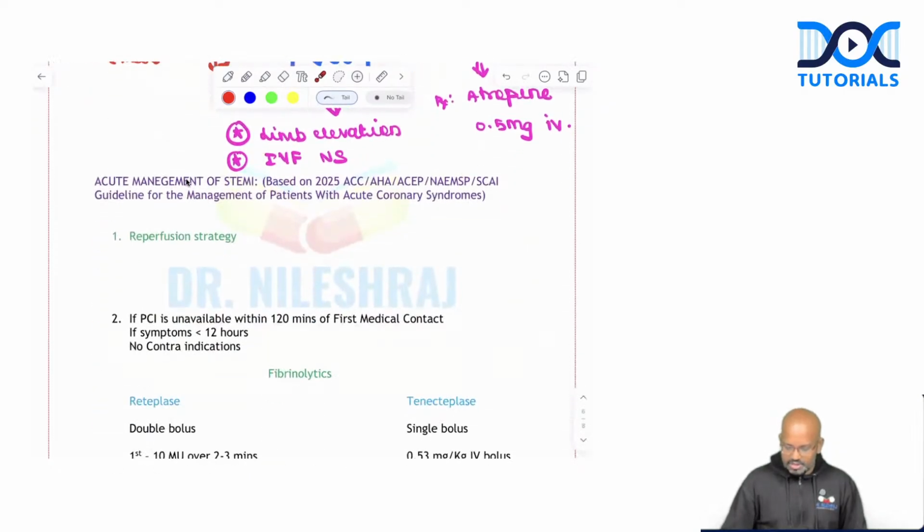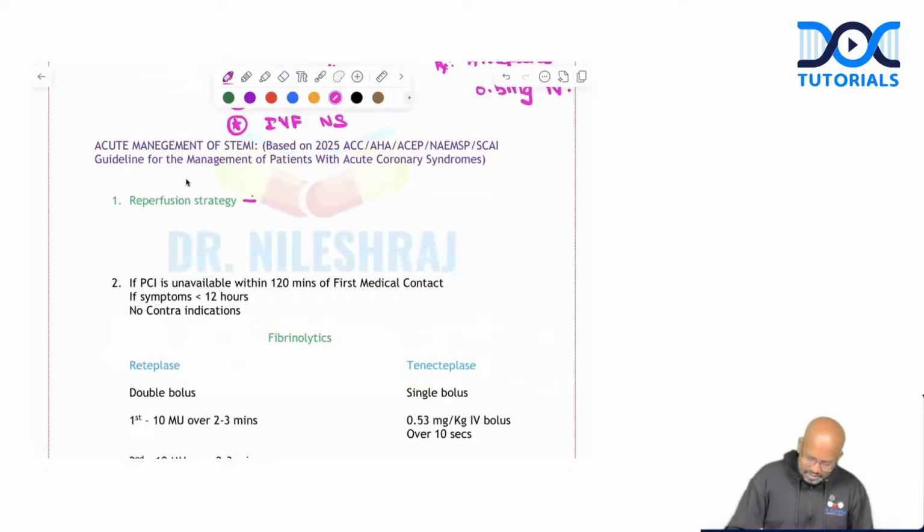Now, as we have told, based on 2025 AHA recommendations and also recommendations based on the newer edition, we're going to be discussing the actual treatment process for myocardial infarction. First of all, we have to plan for a reperfusion strategy. Reperfusion strategy is nothing but how we are going to do that surgery. The treatment of choice is always going to be percutaneous intervention, guys. Here we opt for a primary percutaneous intervention.